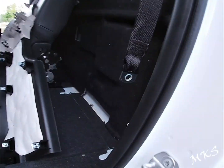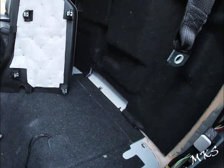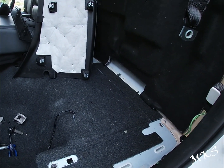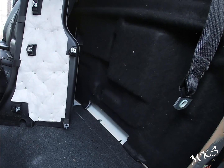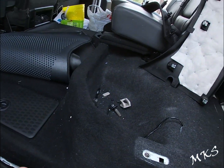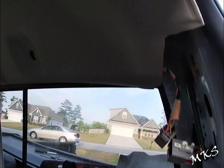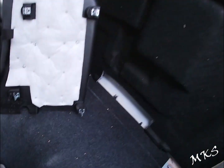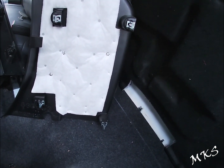Then we had to remove the seat. Okay, we remove the seat so that you can actually gain access to get the paneling out. So you'll get this one out and the sill plate. All right, and then you'll pull this headliner down, so you need to take out this little hook here.